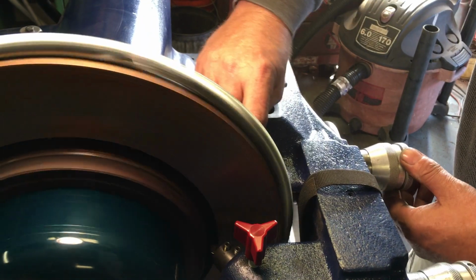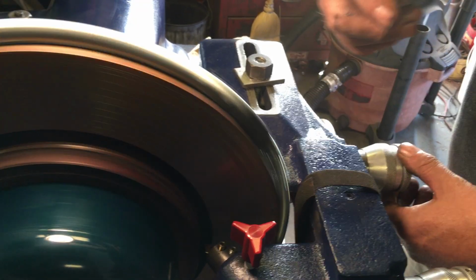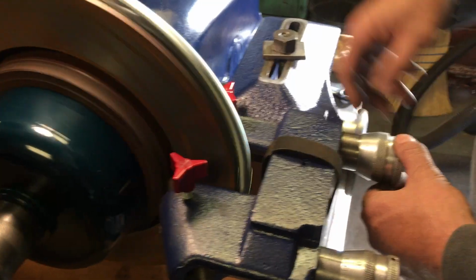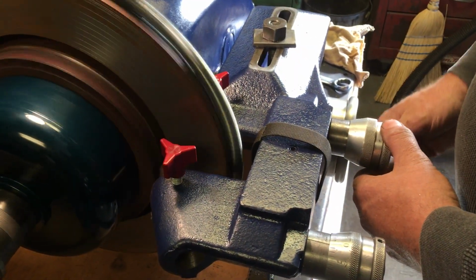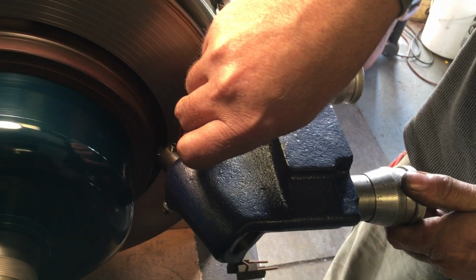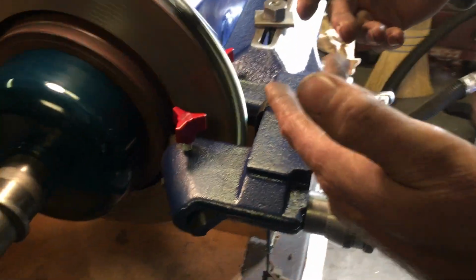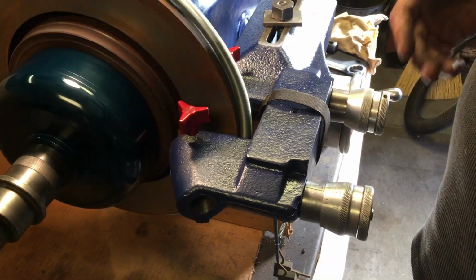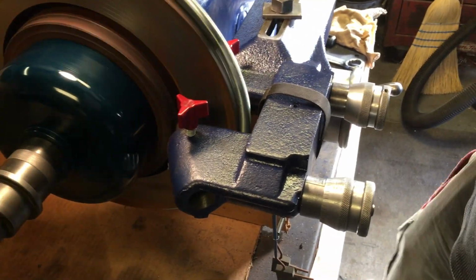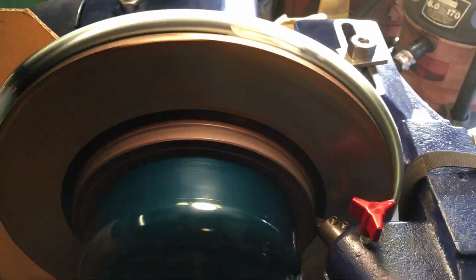I'm going to go back in a little bit. Find the interior depth. Maybe reset my zero. Go off the end. Take about 3.5 lines. Something like that, a nice decent cut. I don't want to cut too thin because I'll have to deal with the rotor's surface hardness, and that'll be a problem. So I'm going to make a fast cut, making sure to get this all the way in gear and let it go. I'll get you some better light on that if I can.